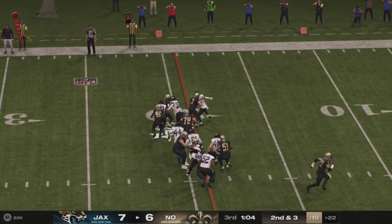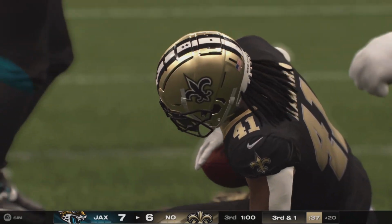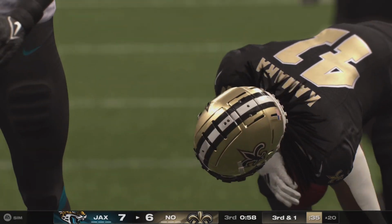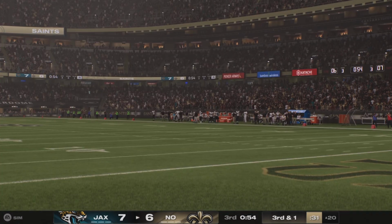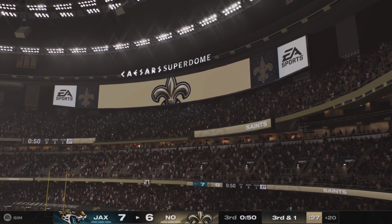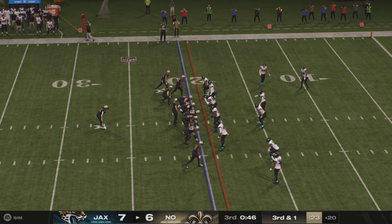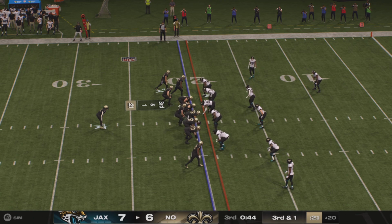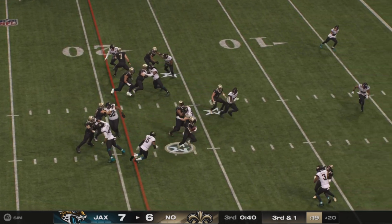Kamara gets it again on 2nd down. And this won't be enough to pick up the first. A gain of 2, 3rd and 1. I'd say they've got to find a way to get him going. He's such a big part of their offense. I wonder if they might throw it a little and come back to the run. Anything, because you're right, he's pretty much been completely neutralized. A field goal would get them the lead, but that's not what they're shooting for as they come up on 3rd down. Here's Kamara trying to run for it.